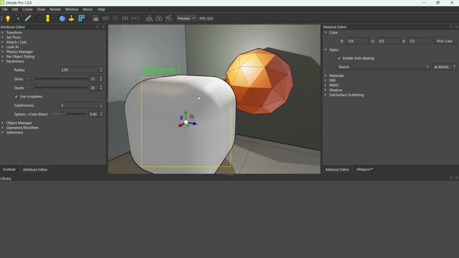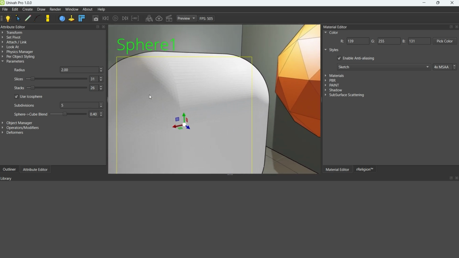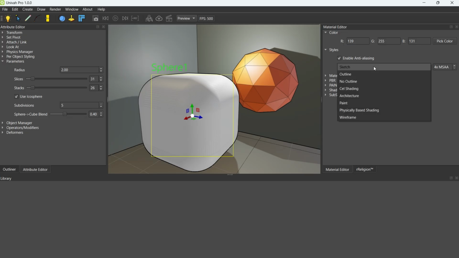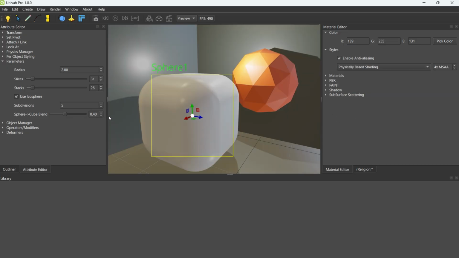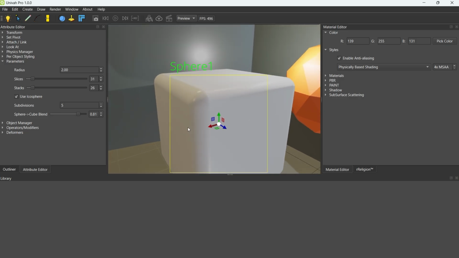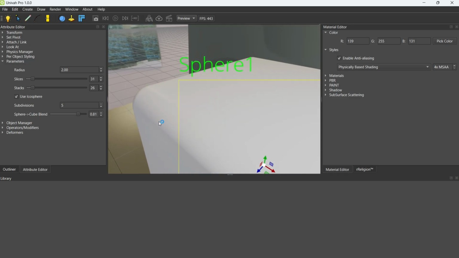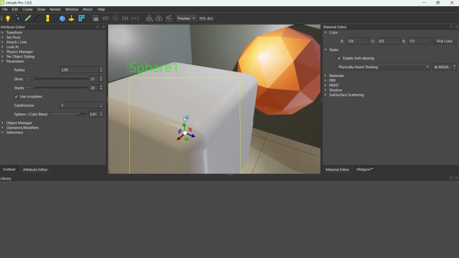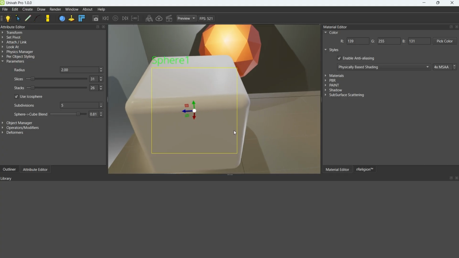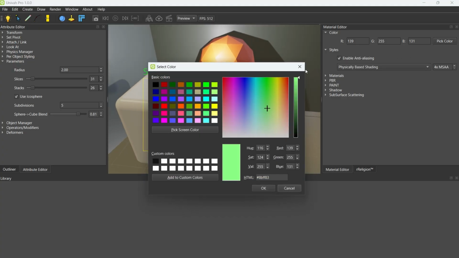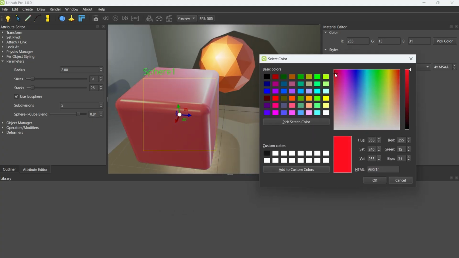To create a smooth cube with rounded edges, let's increase the subdivisions on our icosphere. If we switch to PBR, you can really see the effect in shading. Okay, this looks smooth. We have maxed the icosphere subdivision to 5. That's as high as it goes in Univah. Now we have very good beveled edges.